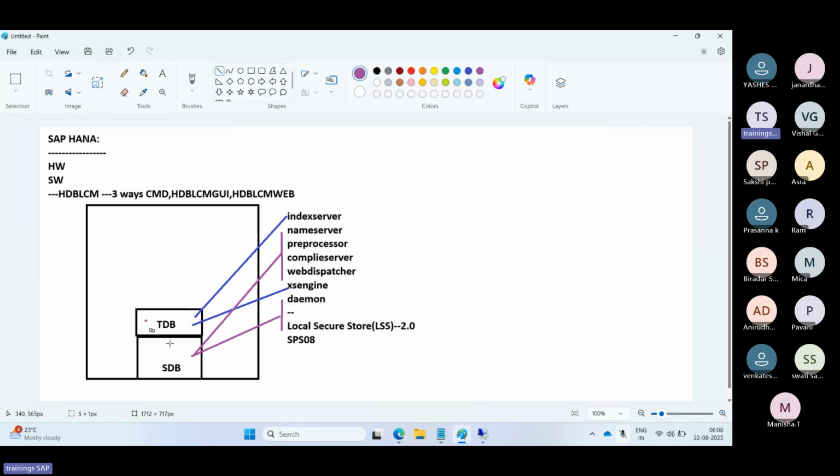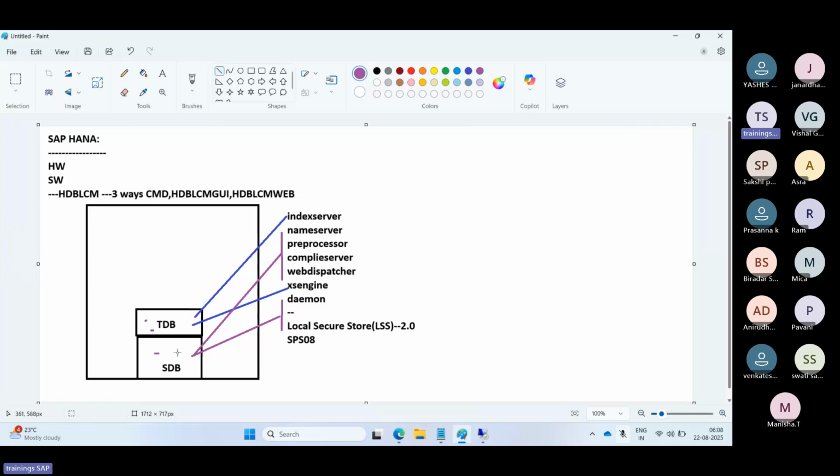So the remaining two will be here. That is the SAP level structure. But when it comes to the HANA level structure, these are the two databases that will be created by default.